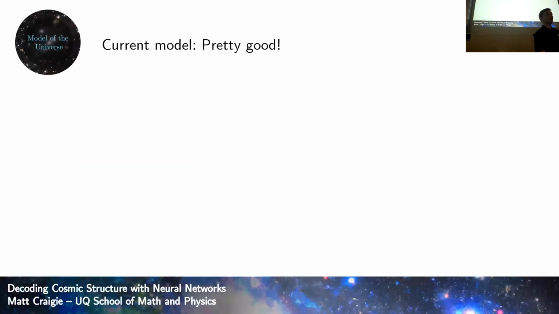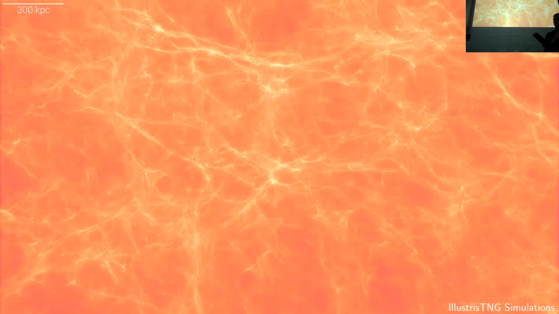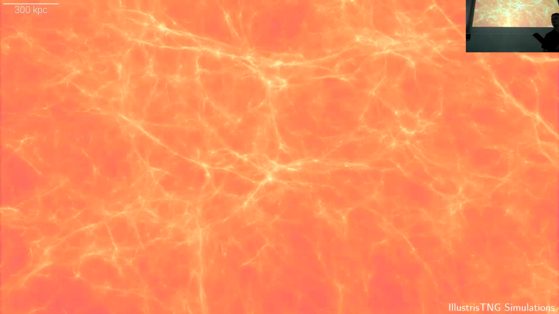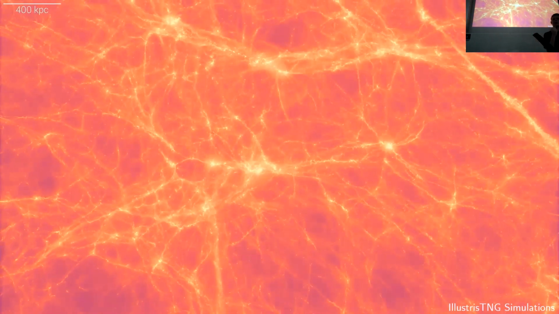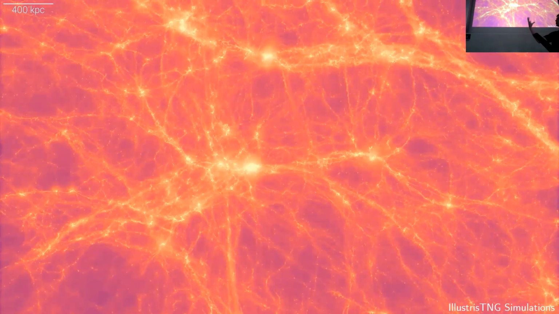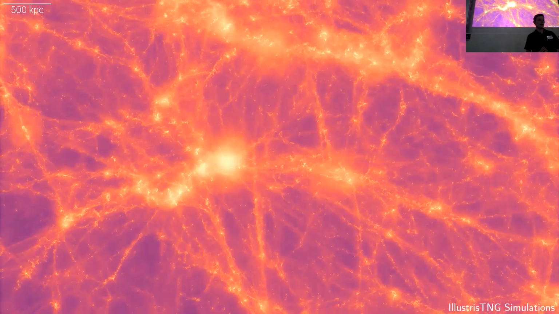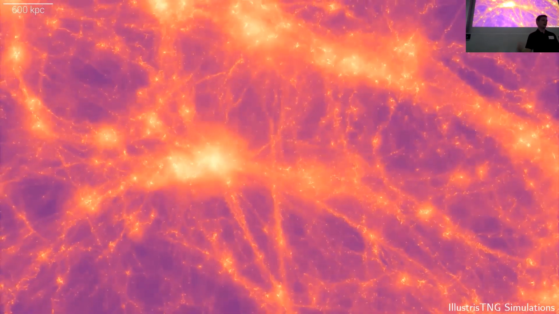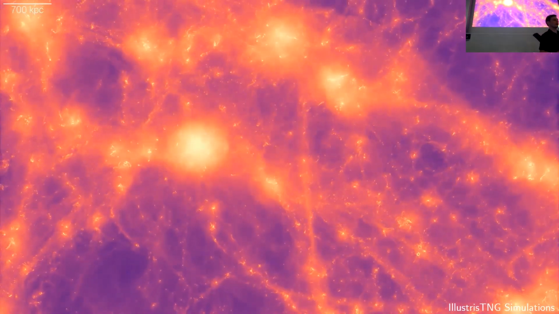Our current model of the universe is actually pretty good. We've come to a pretty good understanding of it, and that lets us run simulations. What we're looking at here is a simulation over the span of the entire universe's life. There's a lot of really cool stuff happening here. At the moment, things are collapsing under gravity. Then you'll start to see things pushing outwards. This is galaxies forming, radiation pressure, and electromagnetism moving things around as well. It's a really complex, chaotic system.